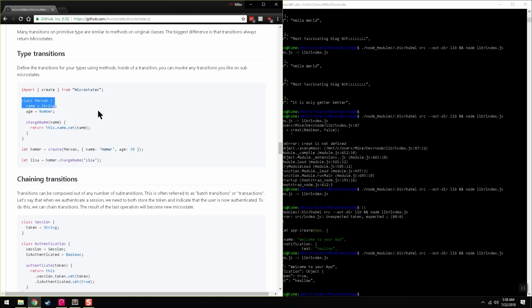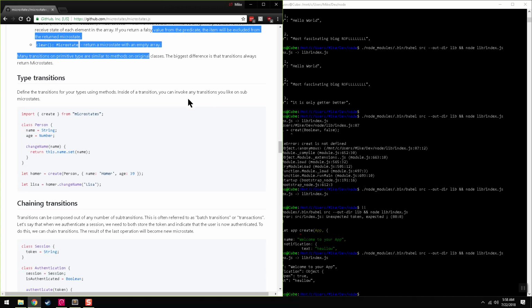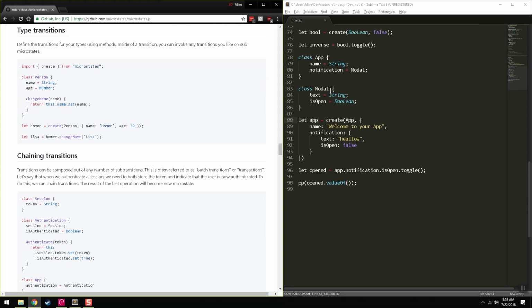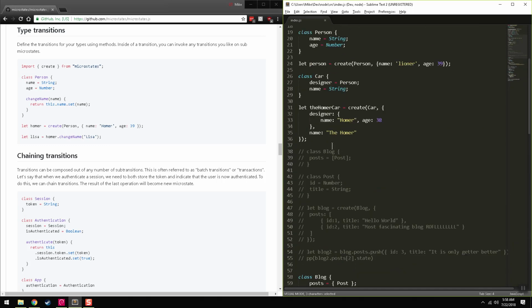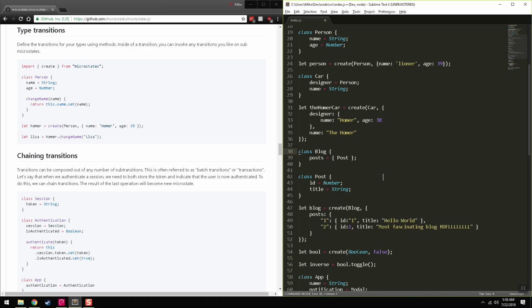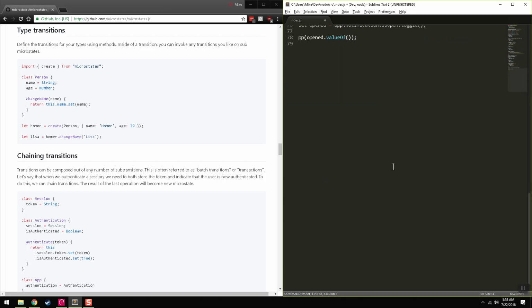If you open Sublime, modal is a type, app is a type. Alright, okay. If you keep scrolling up, I'm sure that we've made other types earlier. Post, blog, car, person, etc. Yeah. Job. Cool, so let's do type transitions.